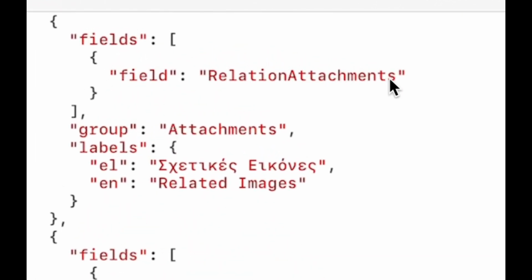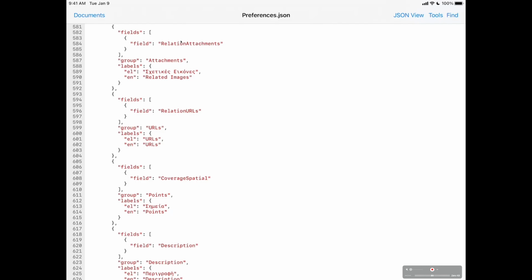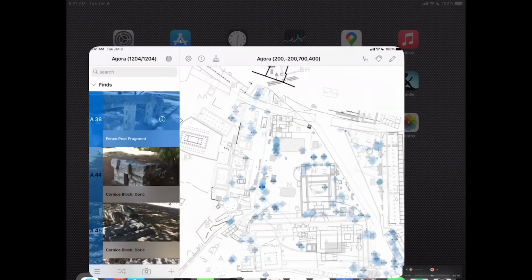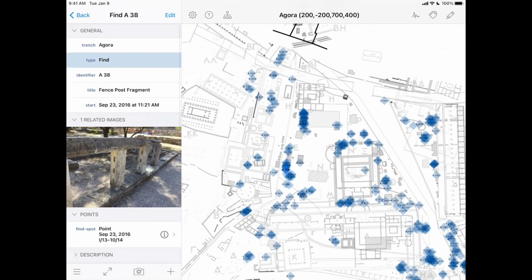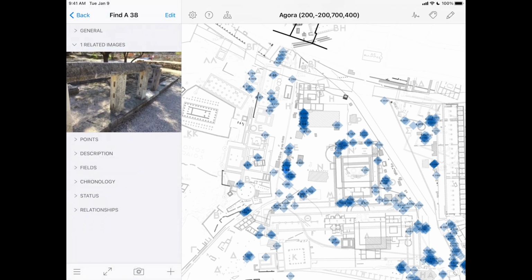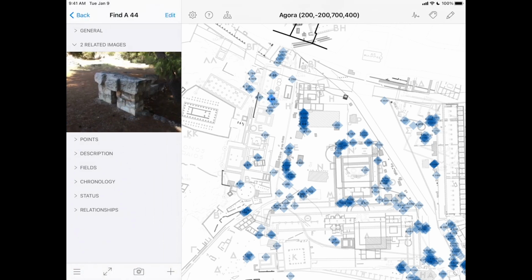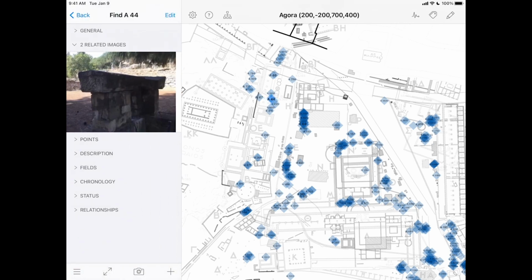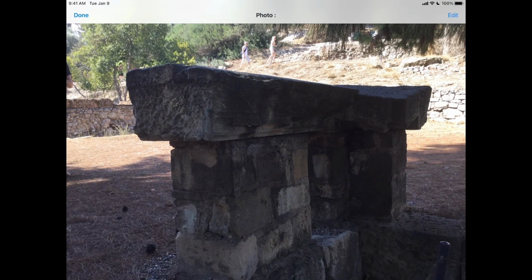This relation attachments field is one of them. When iDig sees that field, it's going to create for you this particular related image group here, which shows you the little icon, which you can go back and forth and swipe between these pictures. You can click on the pictures, edit them.